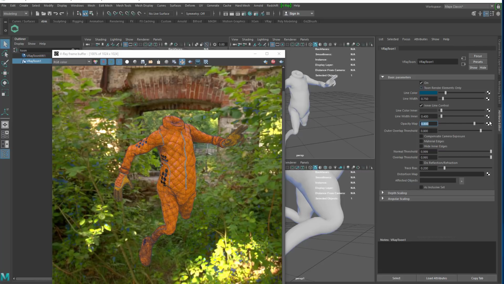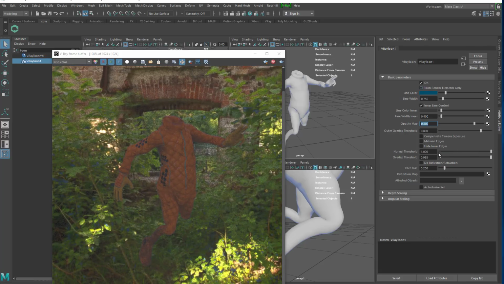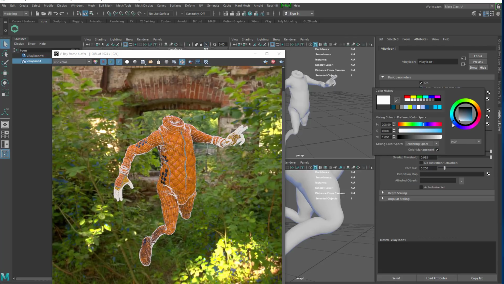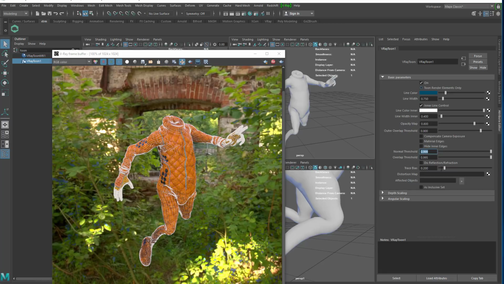So here I could drop any map that is going to give me variation of my intensity, my width and stuff like that, right? So normal threshold, I'm going to push it to 1, not good. 0.999. Now you see you get all that stuff going on. Look, I'm going to make them white for you to see. See, I get all those nice lines.